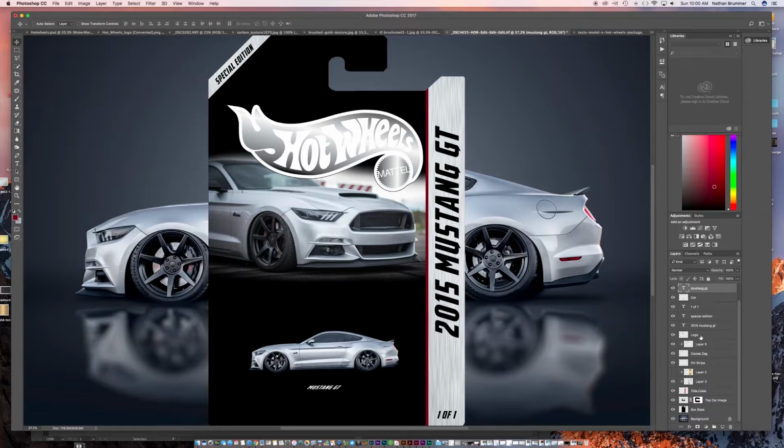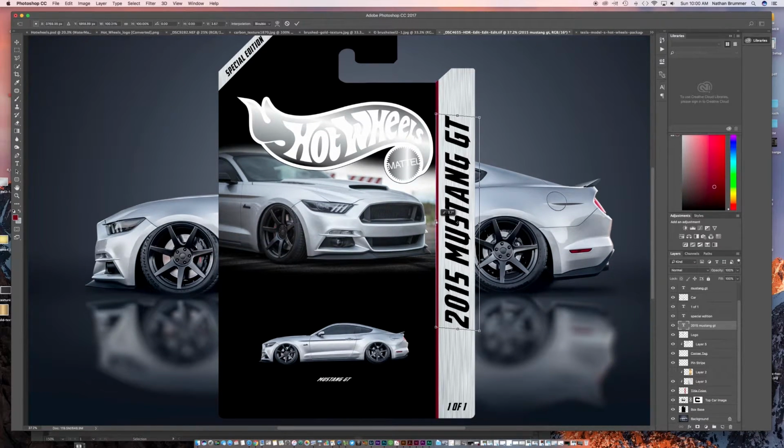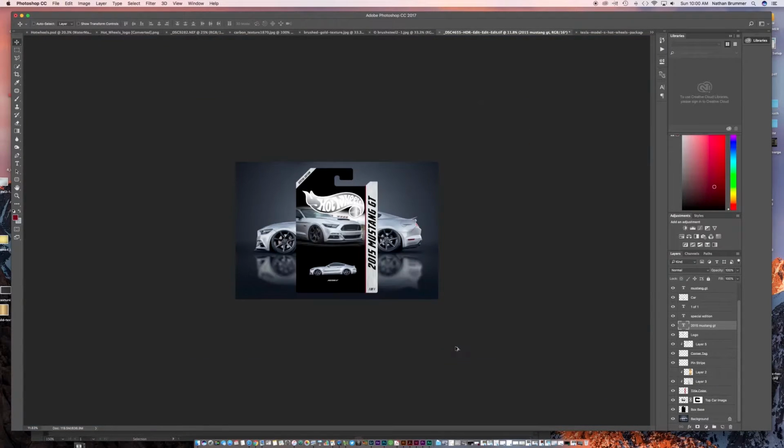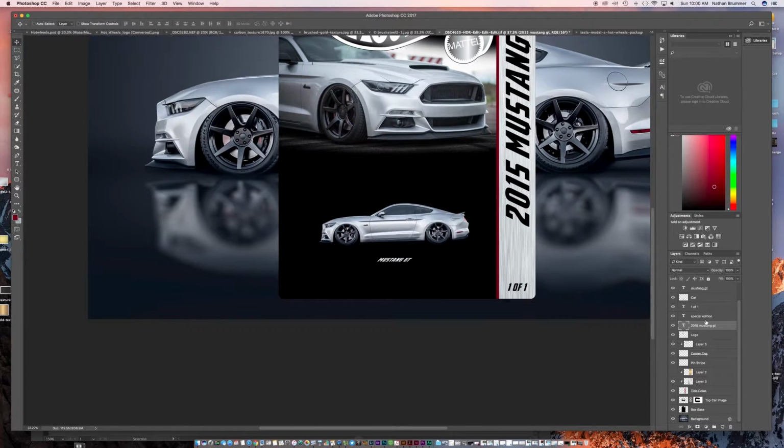Basically all you have to do is come over to your text layer, you hit Command T. If you hit the Command button and click and drag this, you can just edit that text a little bit. Just help it fit a little bit. So let's move that down. Grab our Move tool, push this down a little bit.